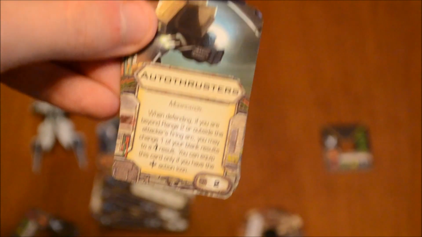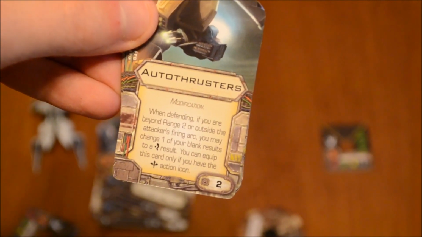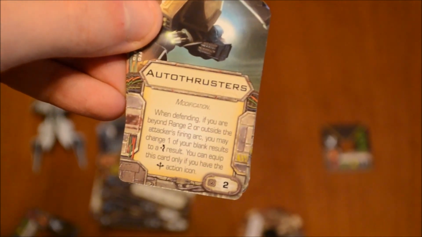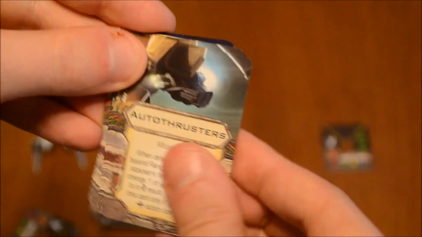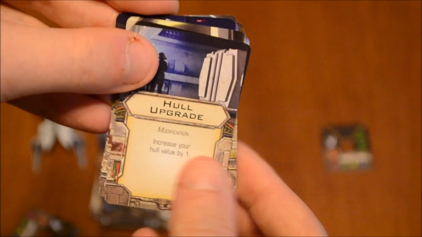Auto thrusters, modification. When defending, if you are beyond range 2 or outside the attacker's firing arc, you may change one of your blank results to an evade result. You can equip this card only if you have the boost action icon. Point cost of 2. There's another auto thrusters there. Hull upgrade, we already know what that is. I'm not going to go over that.